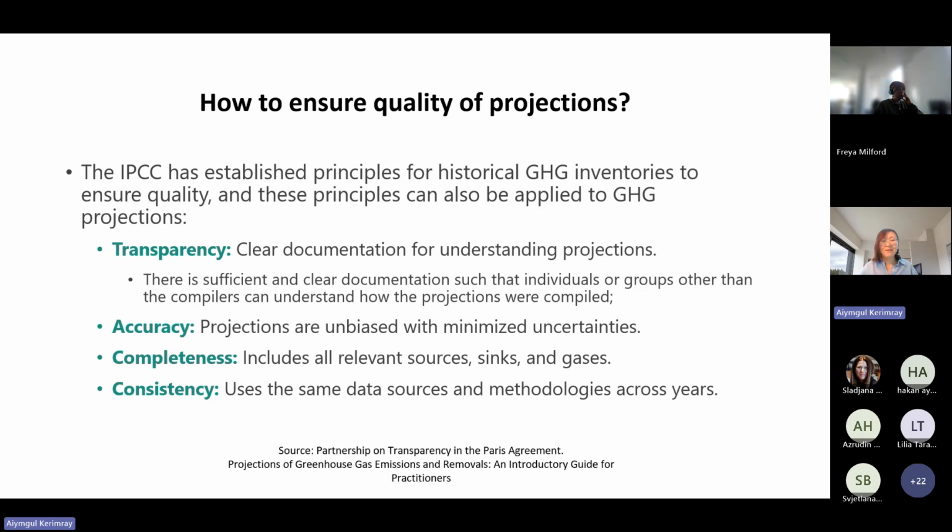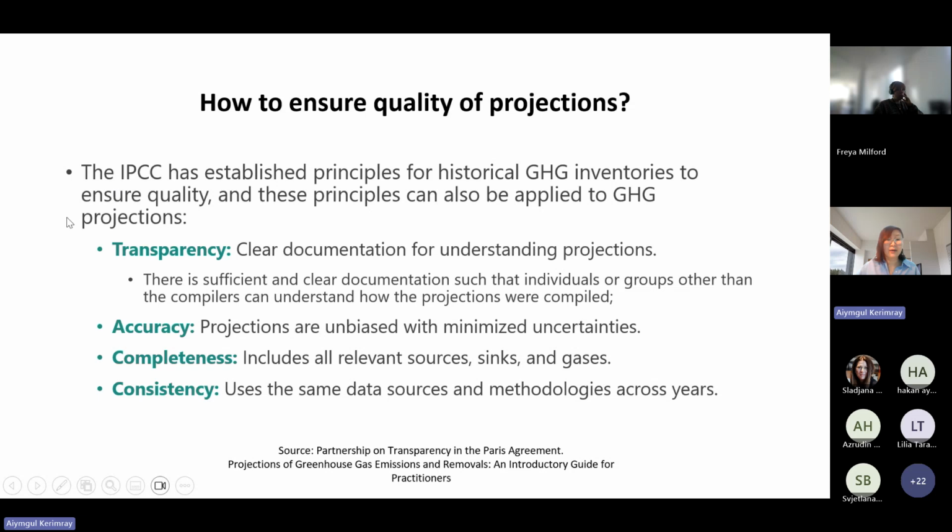So the team involved in the projections might change with time, so the new team members joining the modeling team might need to understand how previous projections were done, how the model was developed. So in that case, it's better to have documentation which provides a description of all the assumptions, input data and modeling approaches used to develop these projections, so that the model can be updated. Some assumptions can be updated, some assumptions can be the same. So without the documentation, it's very difficult to understand how the projections were done.